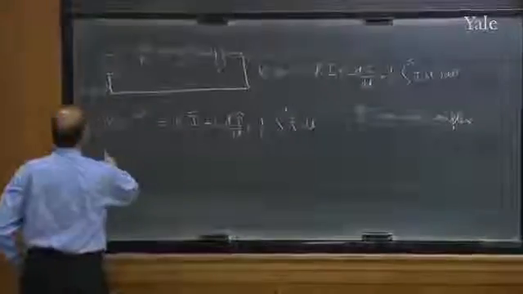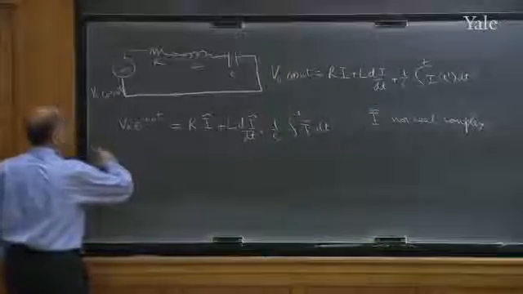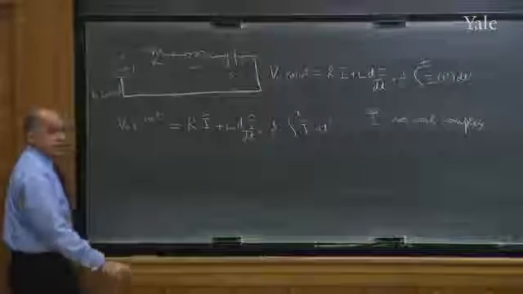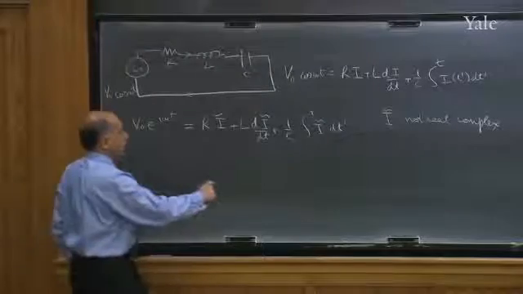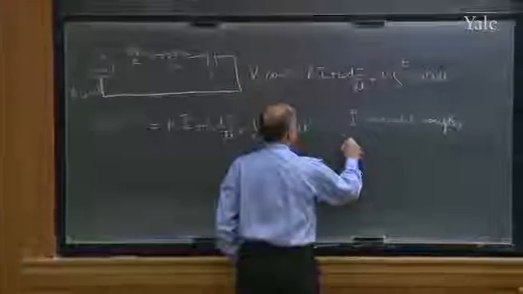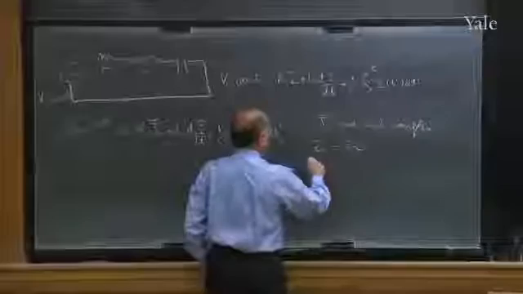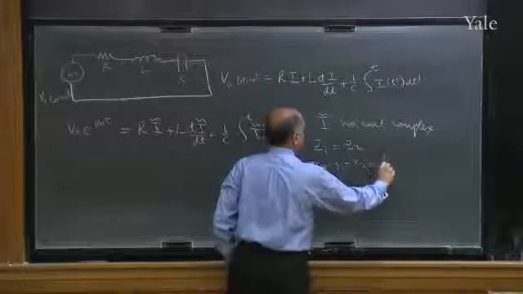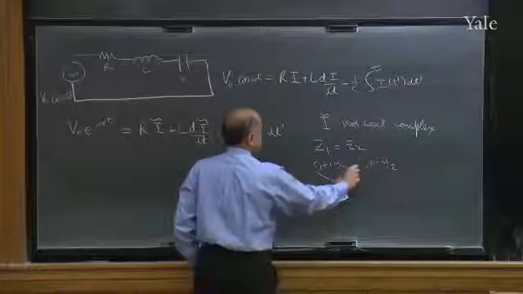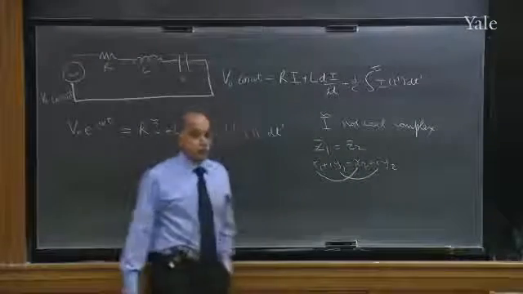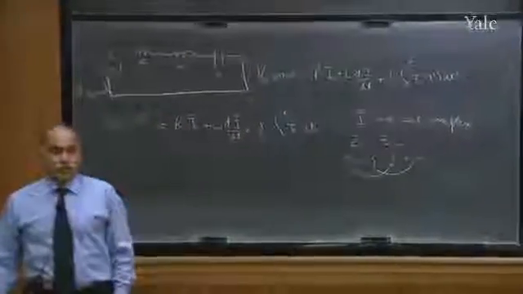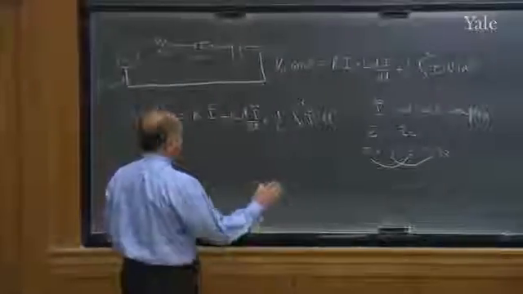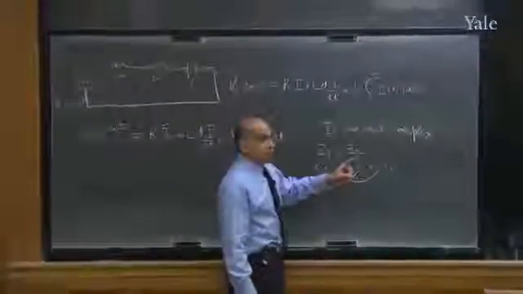Why? Because if you take this equation, which is a complex equation, then the real part on the left-hand side will match the real part on the right-hand side. Imaginary part will match the imaginary part. That's because if you have two complex numbers, z1 and z2, and you say they're equal, you mean x1 plus i y1 is x2 plus i y2. And they can be equal only if these are equal and those are equal. The real part has to match, the imaginary part has to. You cannot borrow from the real part and give to the imaginary part. They're apples and they're oranges. So you have to match them separately.